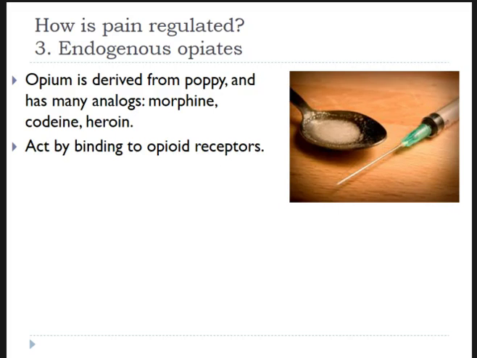Now, opioid receptors are famous because they were discovered basically through narcotics, because these are receptors that exist within our brain that, when you take something like morphine or codeine or heroin or any of these other various opioids that exist either through prescription drugs or through the black market, they bind to these opioid receptors.